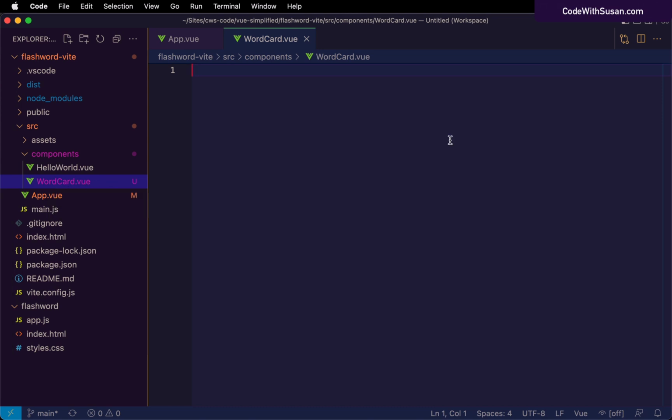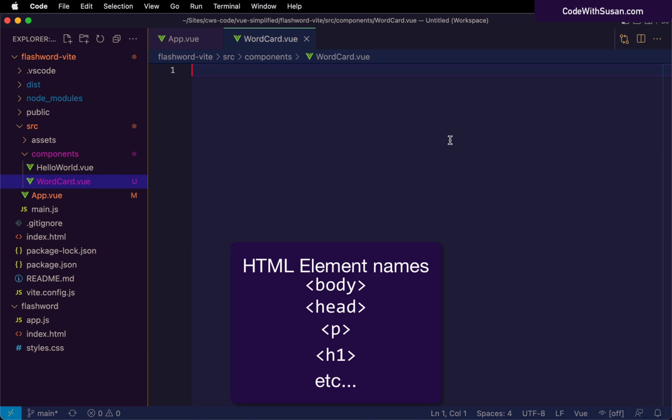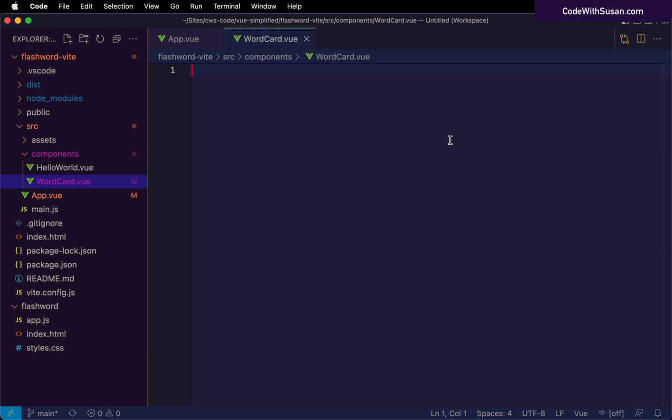The reason that this convention exists is because when we go to use our components, which you'll see in a moment, we're going to treat them like regular HTML elements. And that's kind of what we're doing. We're creating our own custom little elements. And we want to be able to distinguish our custom elements from default HTML elements. And in the world of HTML, HTML elements are always single-word named. You've got body, head, paragraph, H1. It's always just this single word. So with the custom elements we're creating via these components, we're going to distinguish from that by using multi-word names.